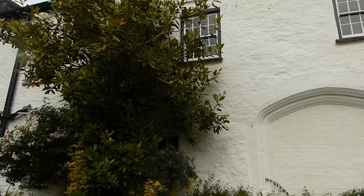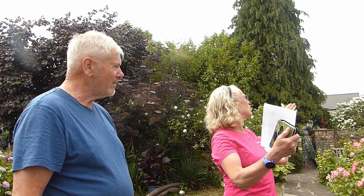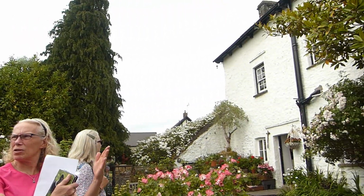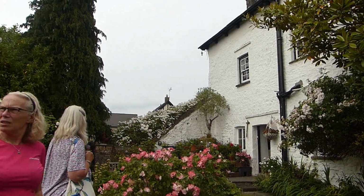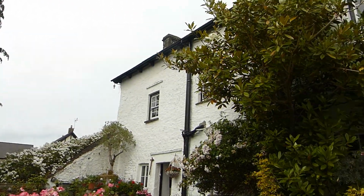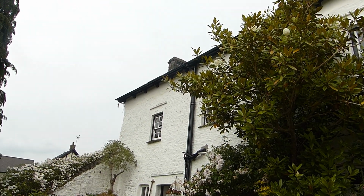Which makes me feel there probably was another range of buildings down this side. Otherwise, why would you go through the middle of your house when you can go around the outside? But we don't know that for sure. When houses were balanced, weren't they? Yes, exactly, they used to have the stable yards. So it may have been a courtyard, which is better for defence purposes. There is one Elizabethan window on the back, which still has its steel struts in it, so it was defended. Well, times were fairly rough in the 1600s.